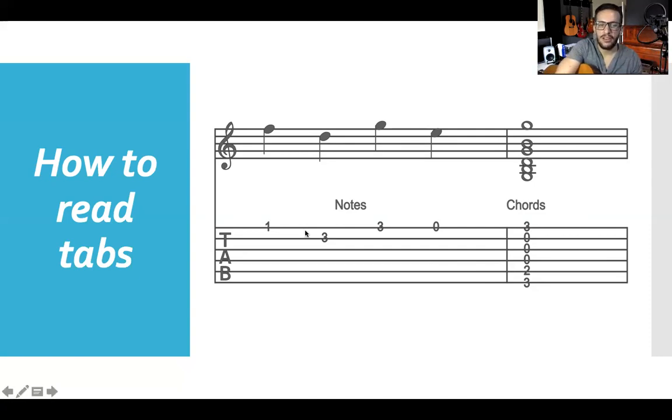The second note we have here is on the second string because it is on the second line. And it says number 3. Meaning that we're going to play it on the third fret, like this. Then we have this, which is first string, third fret. And finally you have there first string, 0. 0 means that it's going to be played open, like this. And then we have the chords. The chord is going to be this. We're going to be playing here 3, 2, open, open, open, and 3, like this.